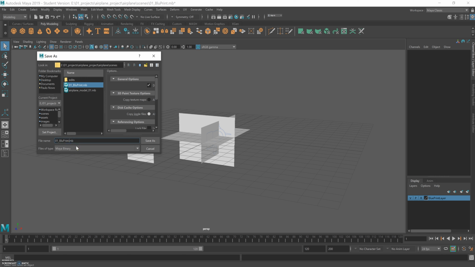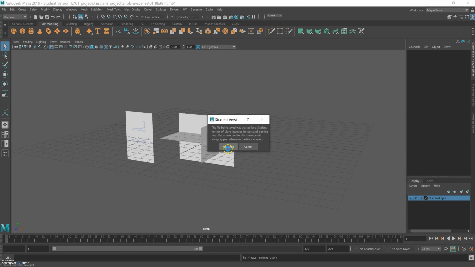So I'm gonna use the same name as before, so 01 blueprint. Yeah, I knew that there was an E missing on blue. Well, never mind. So blueprint panels. Again, the same message about the student version, and that's it. We're ready to start.